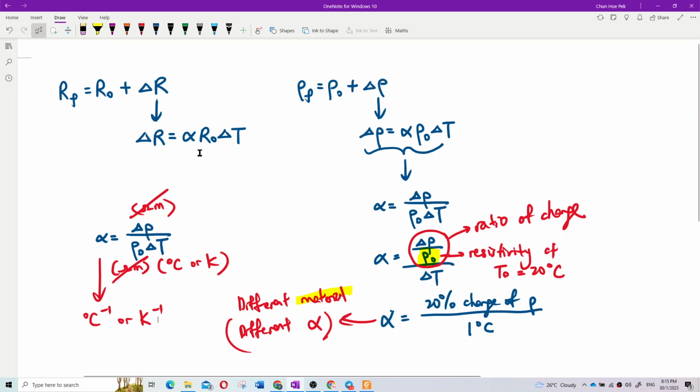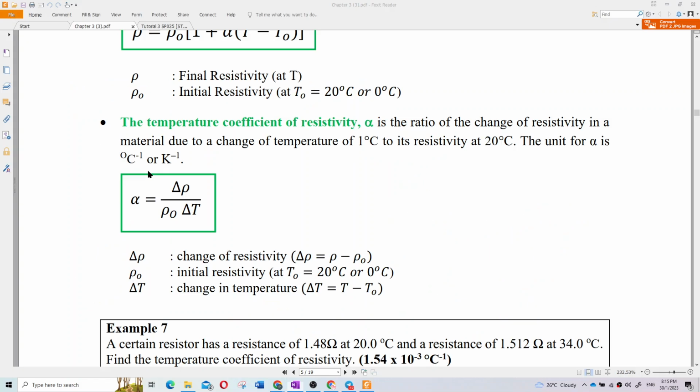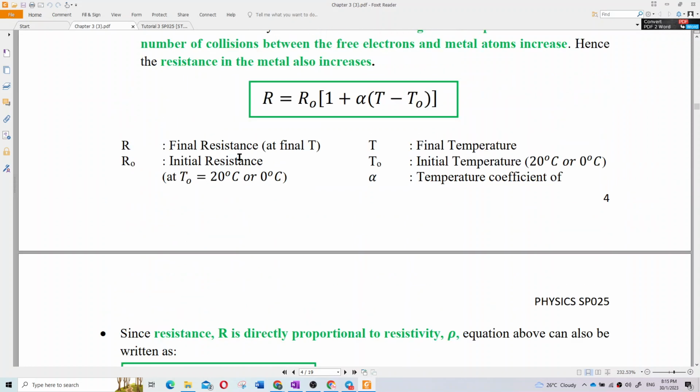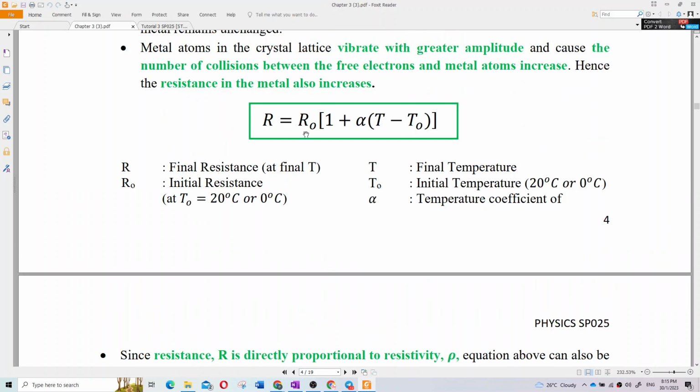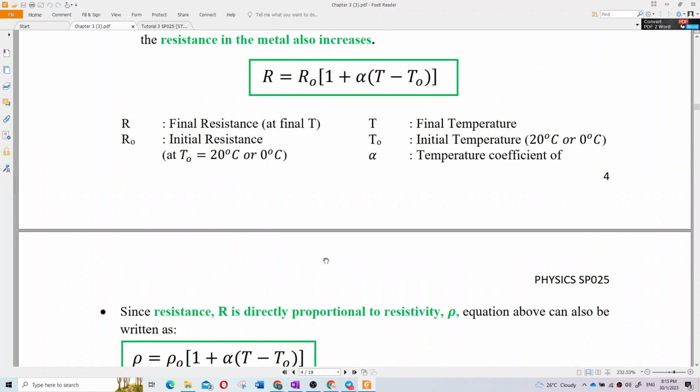All right. So when you substitute the final resistance equal to initial resistance plus alpha R naught delta T into here, and then you derive, in the end, you get these two formulas. I don't think I need to repeat this because I have shown you before. It's just the same as the thermal expansion part in semester 1. So you get these two formulas. Now I want to proceed to explain about T naught and R naught.